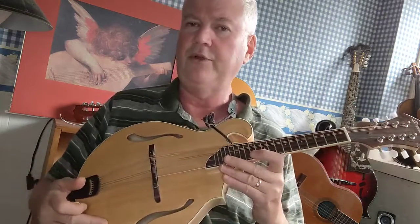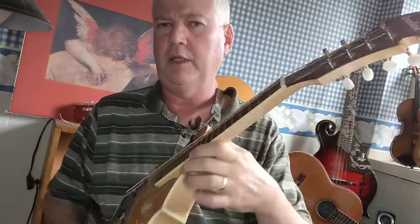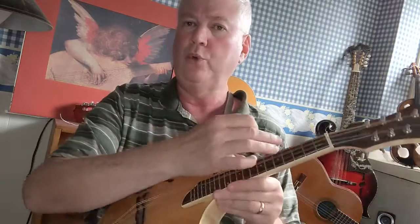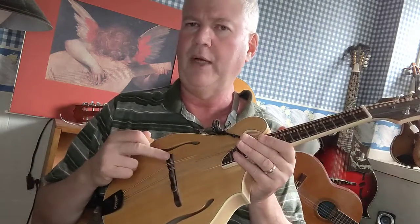As you can see, it's a solid spruce top and two-piece maple back and a solid maple neck. I like the shape of the headstock. It's quite pleasing. Rosewood fretboard and rosewood bridge. If you like, you can swap out the bridge with a handmade bridge by Bridger or Brecky Bridge, but I haven't had the need to do that.